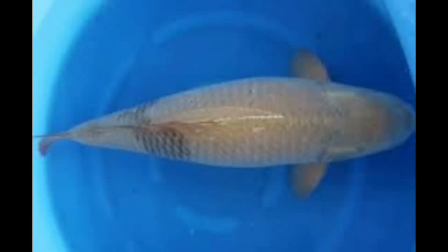I was browsing the internet and I came across these, which is a chagoi utsuri, believe it or not. If you look at the back end there, it's got a bit of a sumi effect. It looks like a chagoi. This one's a better example, a higher class example. It's got the utsuri patterning, except it's a chagoi colour with a darker, almost black grey colouring on it. It's not a variety I was that aware of.